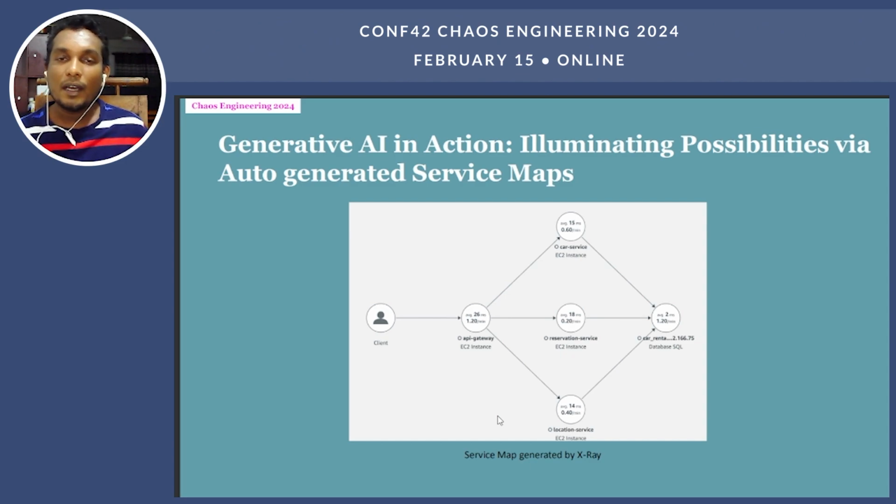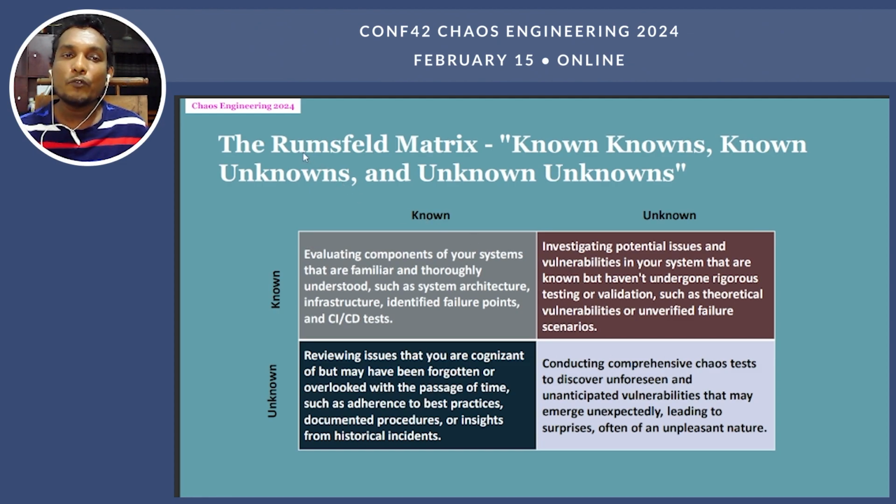Now, if you remember, I used the architecture diagram to get all this data. You might think architecture diagrams are sometimes outdated, so can we improve this? Of course. This is an example of a very simple application where the service map was generated by CloudWatch X-Ray, once the application is being used. I can see the client, API gateway, microservices, and my databases. I can feed in this diagram along with the architecture diagram, so that the generative AI solution can compare what is in the architecture diagram with the services that are live in operations, in whatever environments you have deployed this. The more accurate data and information we feed into the generative AI tool doing this, the more accurate its answers will be. Next, we quickly touch on the Rumsfeld matrix.